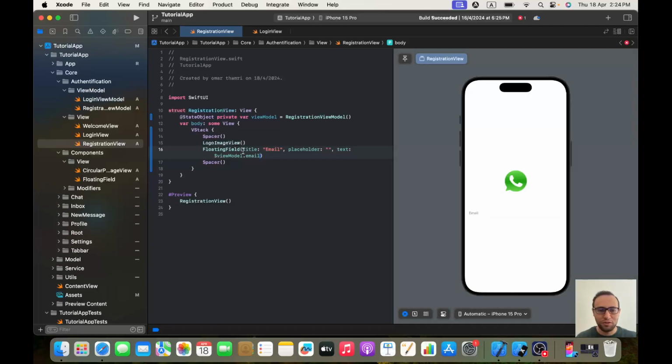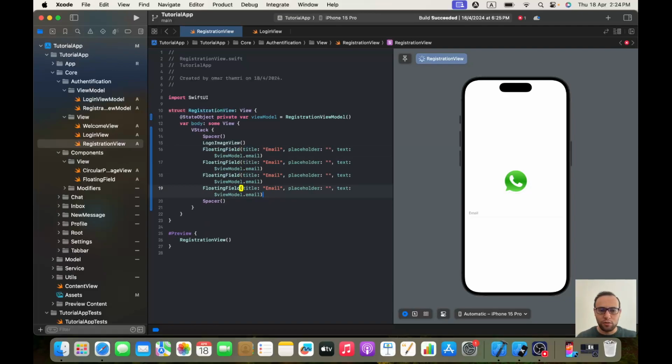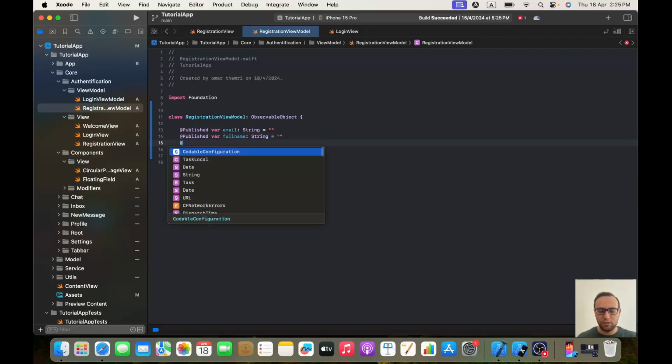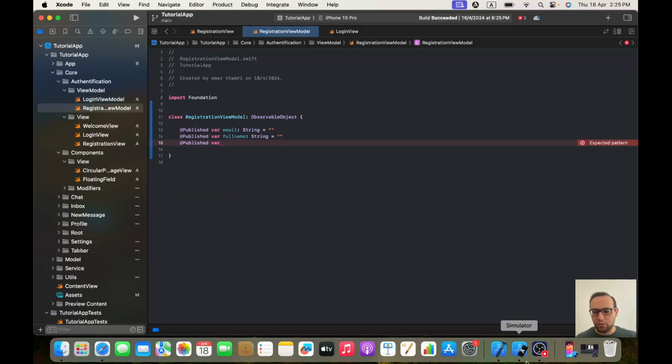So perfect. Let's copy and paste this three more times. Okay, perfect. And let's go to our registration view model. Let's add @published var full name of type string equal an empty string, and then @published var, I think what's the third one?